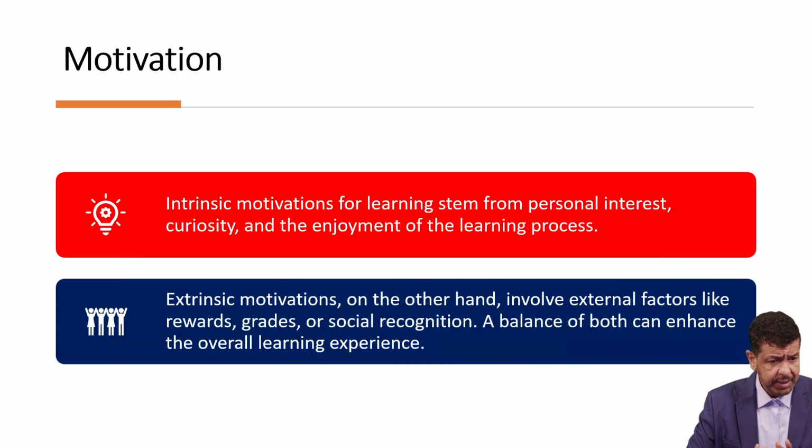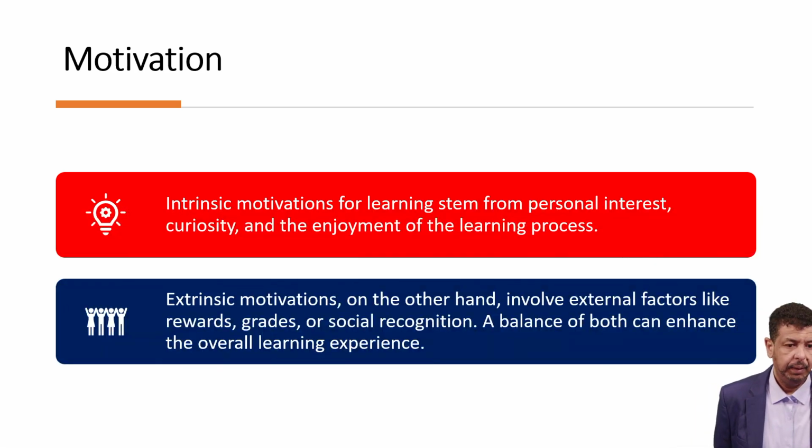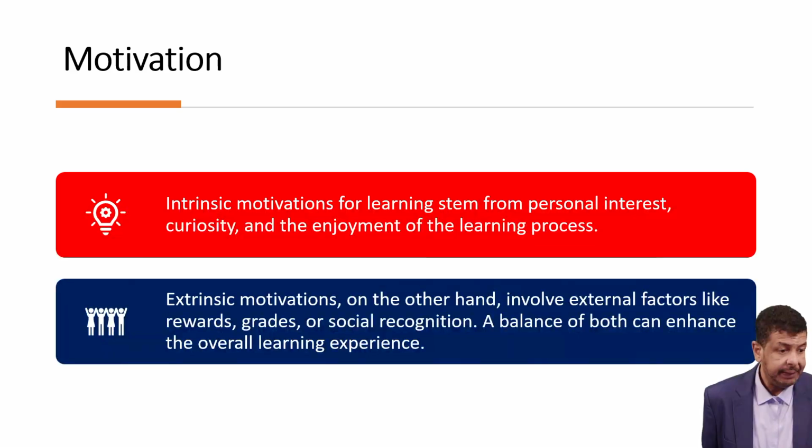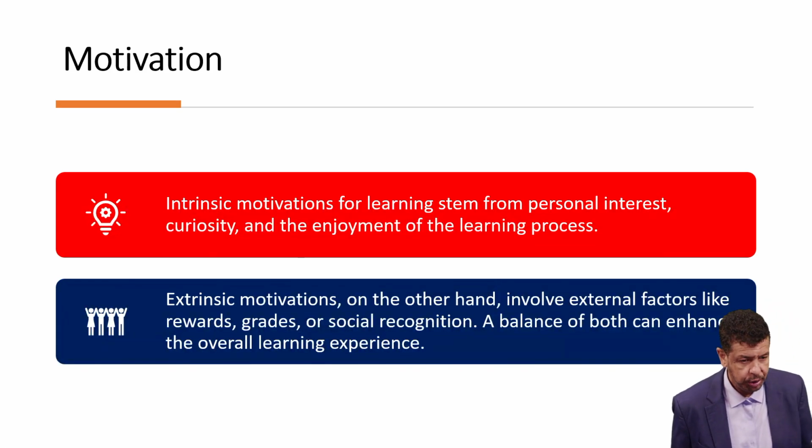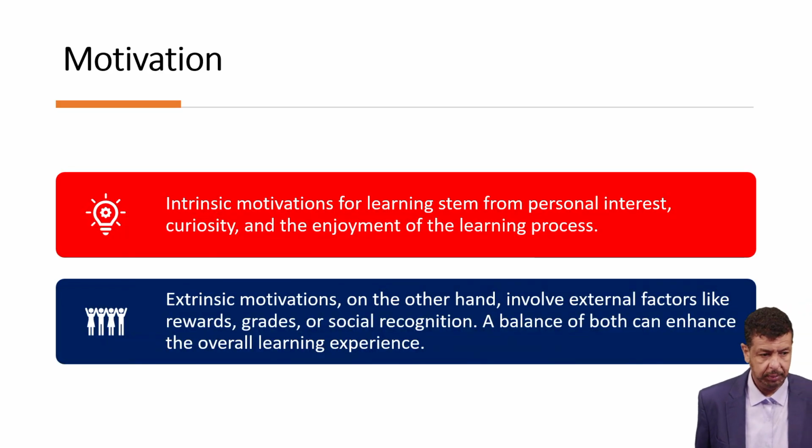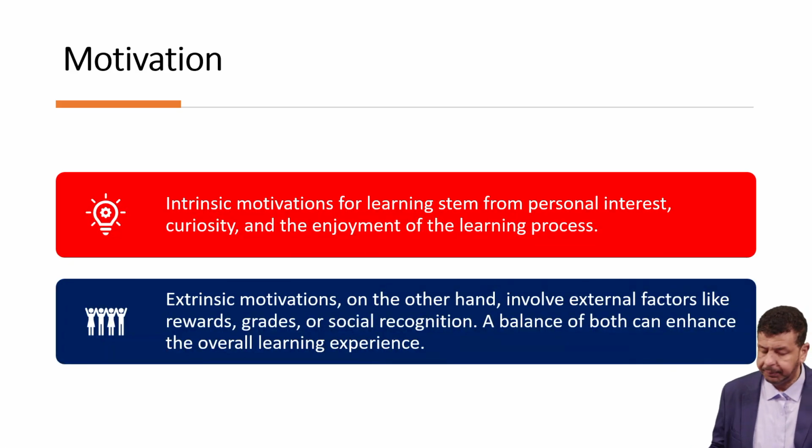In motivation, we have two types: intrinsic motivation and extrinsic motivation. Intrinsic motivation for learning stems from personal interest. What motivates you to learn? Why I want to be a doctor. And on the other hand, extrinsic motivation comes from external factors such as reward, social recognition, grades, and so on. Is it important? Yes, both of them are important, but we should focus more on intrinsic motivation.